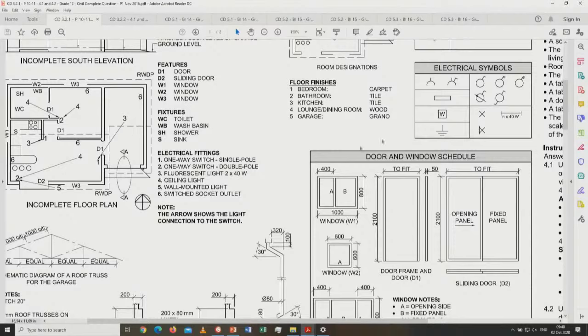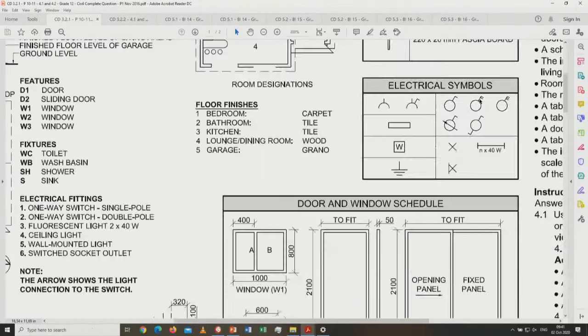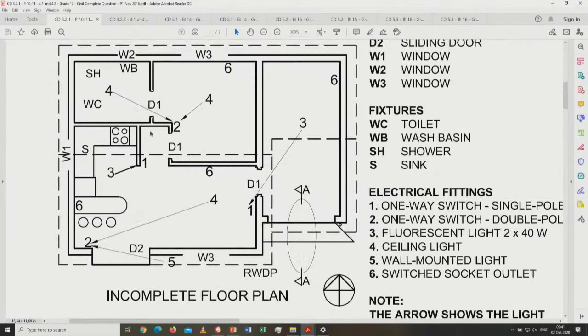Besides that, it also points out that the electricity fittings, all the number 1s, will be one-way switches. You should know the symbol of a one-way switch, which is that one over there. So I'm going to put a one-way switch over there, and on that point. There's only place for 2 of those. All the number 2s are one-way switches with a double pole. In other words, I will have 2 of those flags, or tail parts, for that. So this is a number 2, and therefore I will place that symbol over there. And then I've also got one over here. One runs out to the outside, and that was going into the inside of the room itself.